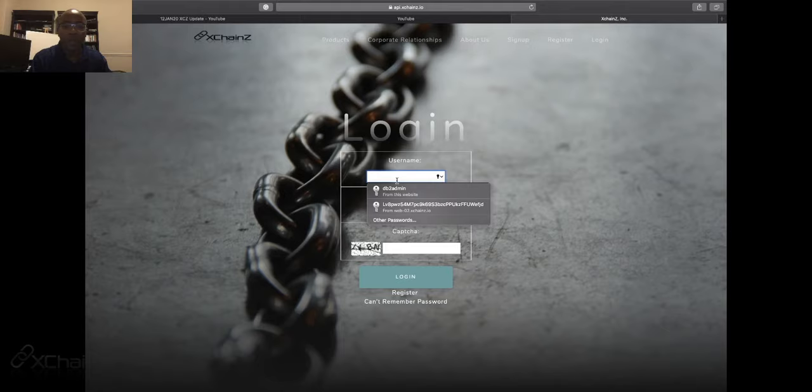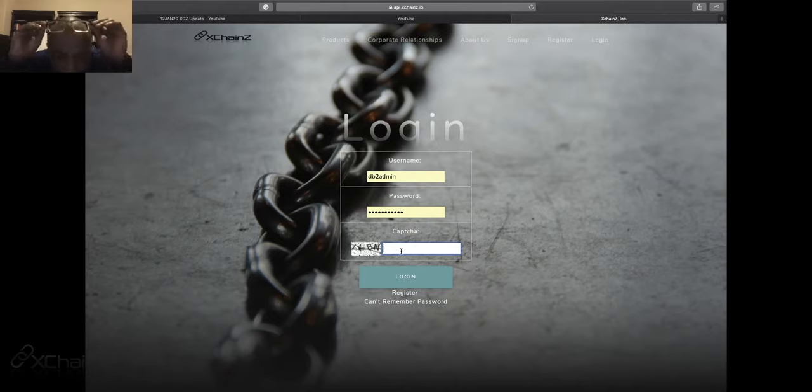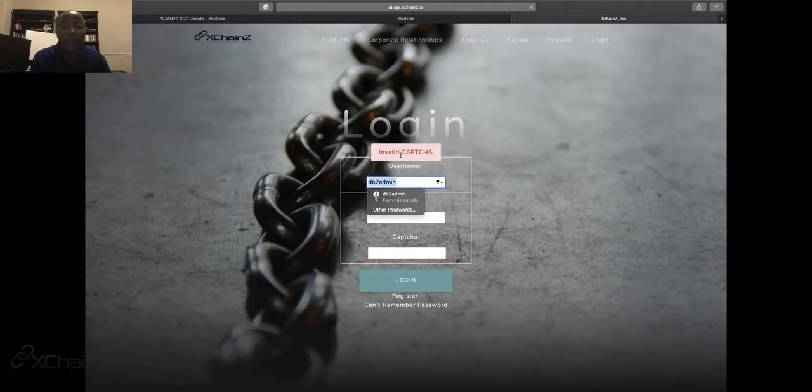I'm going to go admin. Let's see. I'm not able to read that. I think that's an I. This is kind of hard. I'm going to do a V. I think that's a V. And go B N. If I get this right, I'll have to put in my 2FA. No, it's an invalid captcha, so I didn't do it right. So I get an easier one because I'm kind of slow. Here we go. Press that.